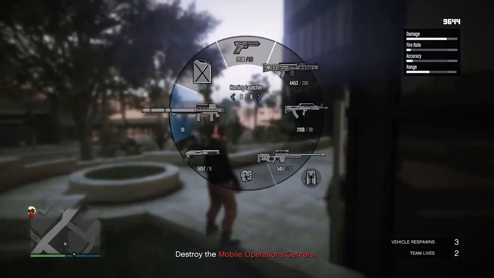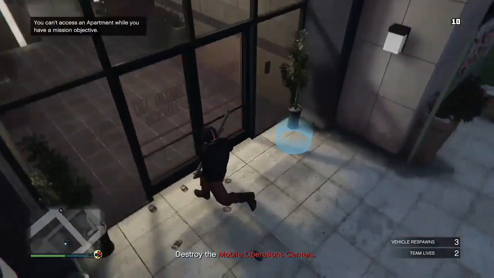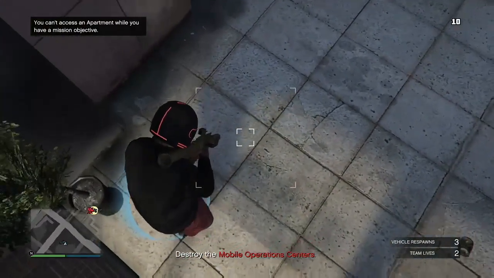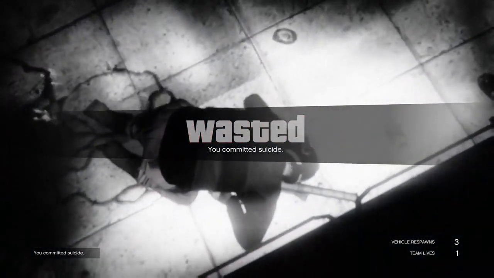So once you do that, you're in the job, you've flown over to your apartment, take out your homing launcher, and stand over the blue circle. It says you can't access the apartment, blow yourself up, just like that, okay? Once you blow yourself up, it actually glitches out the blue circle. So this is the new method.